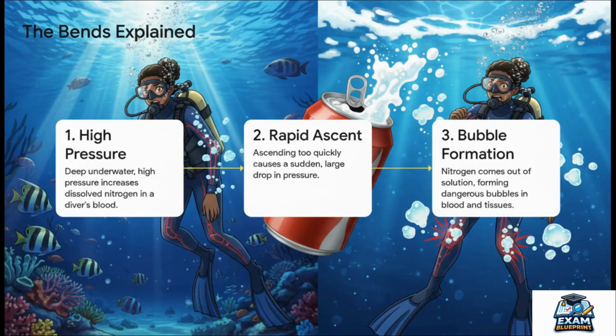Now let's look at the scuba diver. Deep underwater, the pressure is immense. The diver is breathing compressed air, so just like the CO2 in the soda, more and more nitrogen from the air dissolves into their bloodstream. Now, if they come up to the surface too fast, well, that's exactly like opening the soda can. The pressure drops rapidly, and the nitrogen comes rushing out of their blood, forming dangerous little bubbles in their joints and tissues. This is what's known as the bends, and it's incredibly painful and can even be fatal.